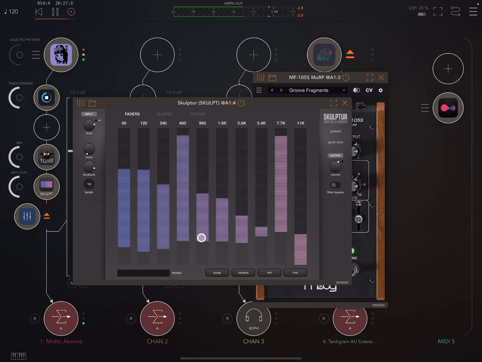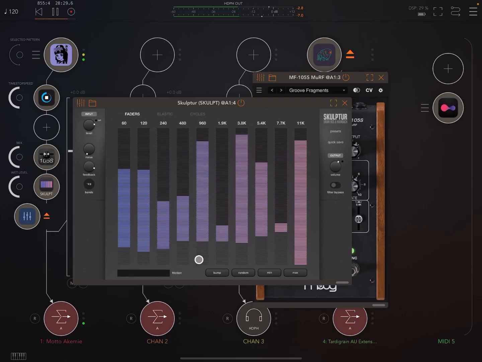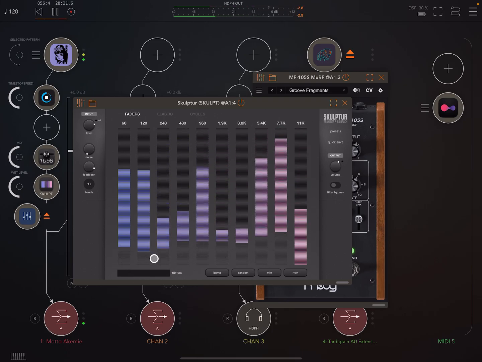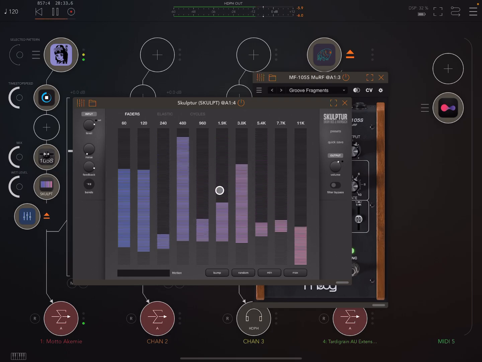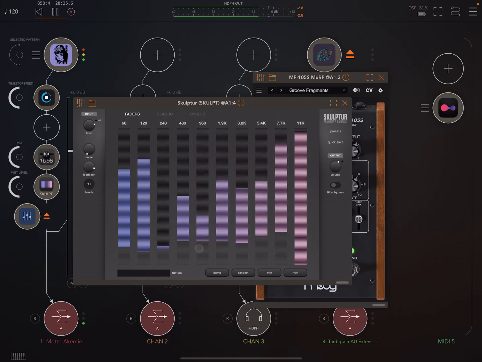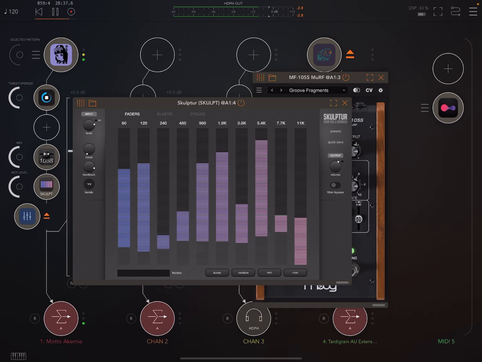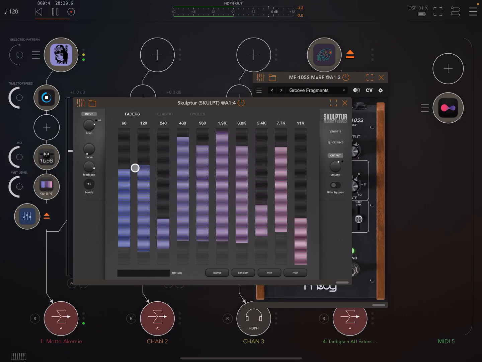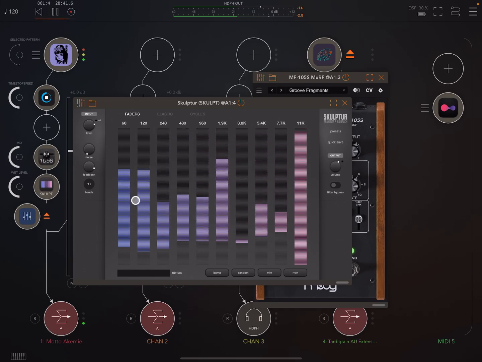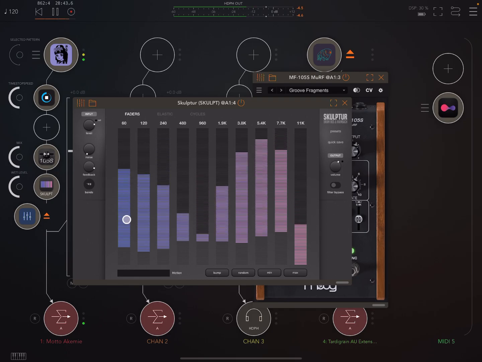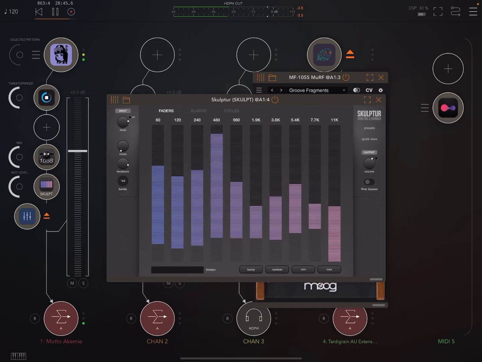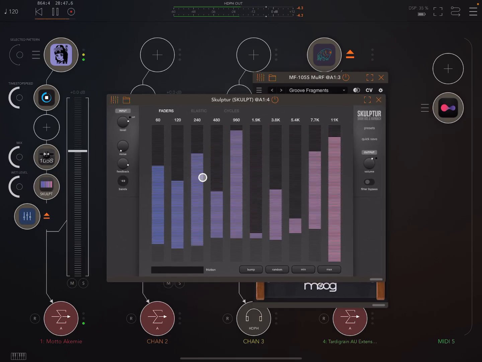Don't forget about Sculptur if you're using the fader view to perhaps adjust the start position of the bands if you don't want things to ever go down into pure silence. And maybe just keep a few bands stable. Like here I've just left the bass frequency fixed, not adjusting the gain.